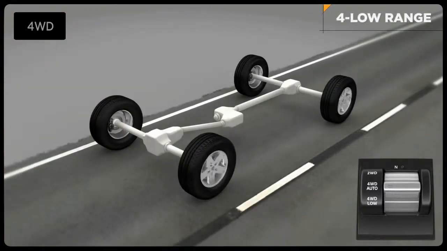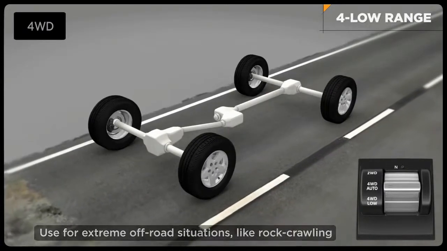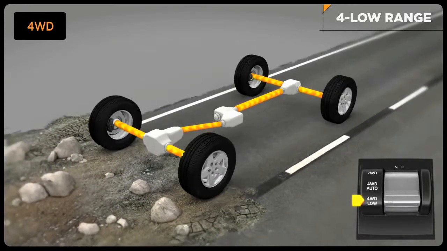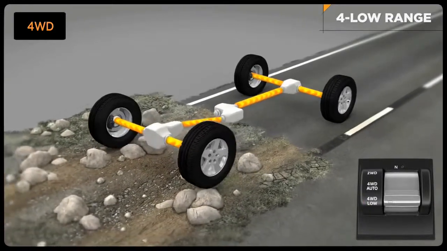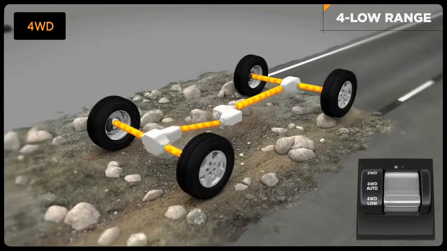Select Track 2 has a unique 4-Low range that allows your Liberty to tackle the tough stuff. To shift into 4-Low, just move the transfer switch lever to the four-wheel drive low position. When shifting into or out of 4-Low, some gear noise may be heard. This is normal and will not harm the vehicle or its occupants.